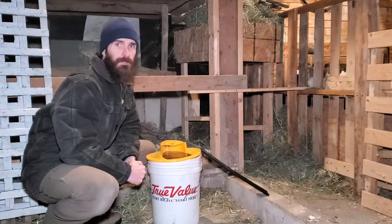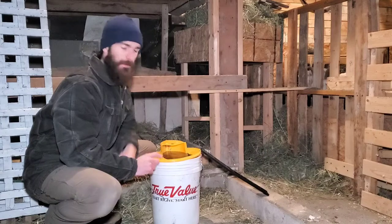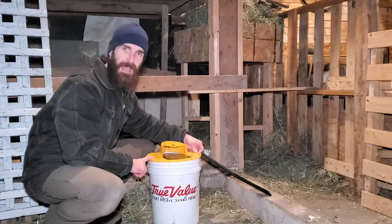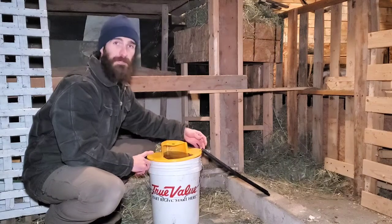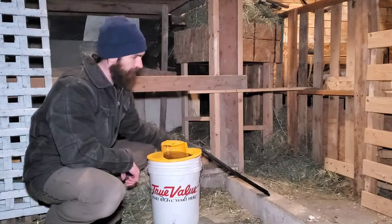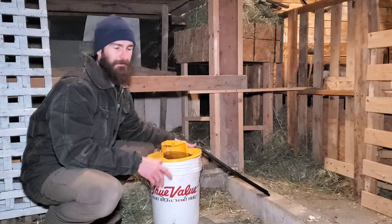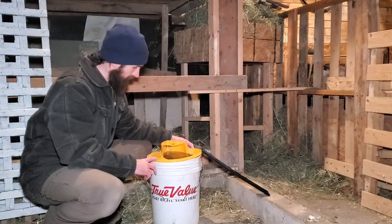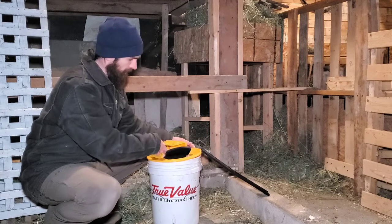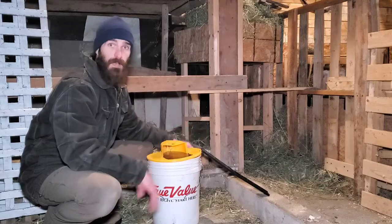We're in the goat barn and the chicken barn. I'm just going to set it up right here. One thing I notice when I put it on the bucket — it's not a tight fit. It doesn't snap on the way that a lid would. We'll see what happens. I put the ramp against that little chunk of concrete right there, which gives them less of an angle to go up. I don't think they'll have a problem though. Put some goat feed in the bottom, loaded the front with peanut butter — give that tipping motion. See how it works?